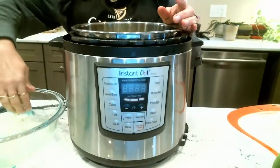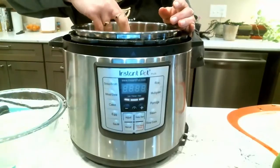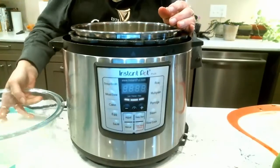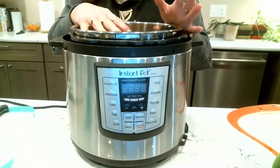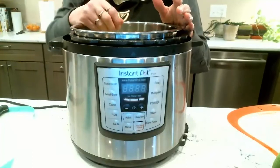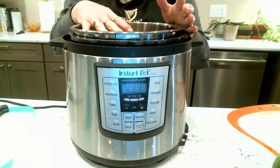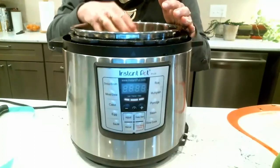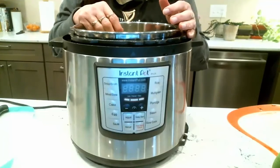I'm going to cook this on the slow cooker mode for two hours, and that should be more than enough to get it nice and cooked. Then at the end, I'm going to cut up three apples — I have some pink lady apples — and put them over the top for about another 15 minutes to cook. Then I'll serve it and we'll have our leek and pork loin. The pork loin will be nice and soft — I'll be able to either cut it or shred it.